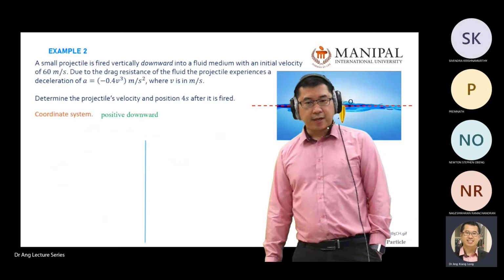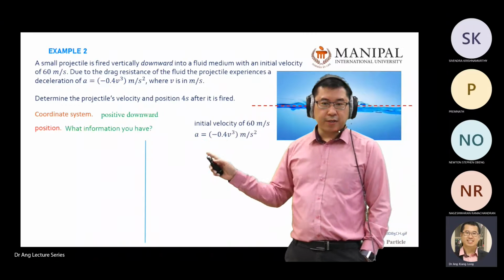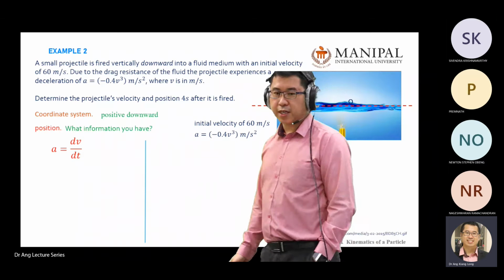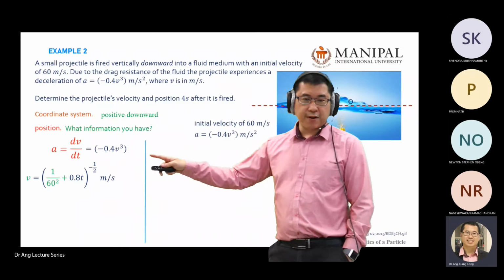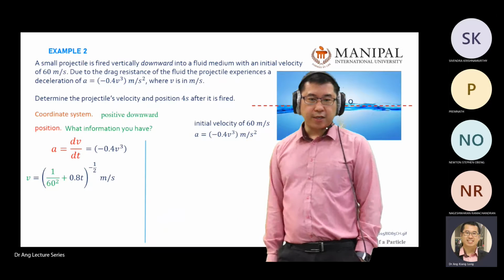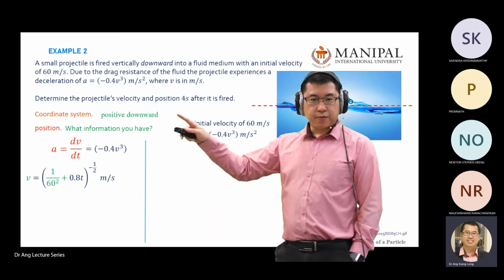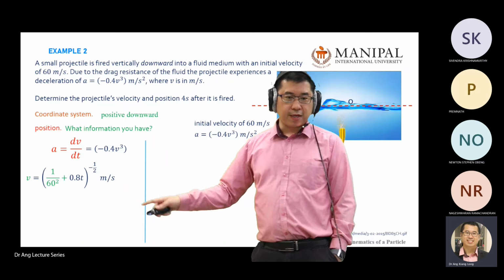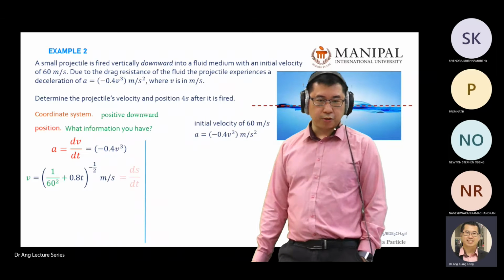Okay, we continue with the same idea to find acceleration. Okay, this one is what you have. Acceleration definition, a equal to dv over dt. You know that this is your velocity just now. You derived it from the first steps just now. This is the velocity equation that you derived from here to here. The next step, you want to find position. You just integrate one more time. This one over time, you get displacement or position.